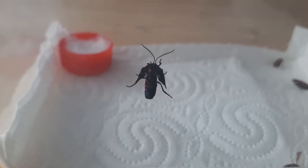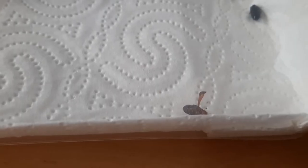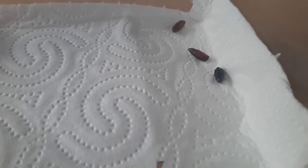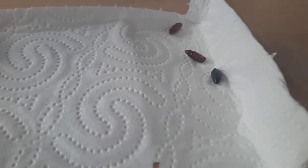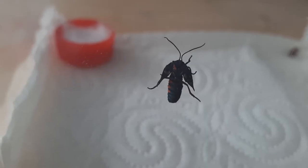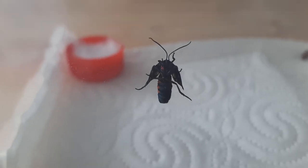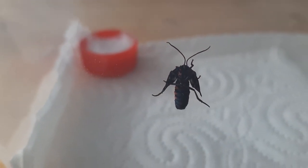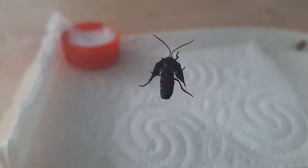Now 2 days after our first female hatched, look, we have a male. Right there, he crawled out of his pupa, and there's still one black pupa. Maybe it's going to hatch today too. And he's doing the same as the female. His wings are still very tiny and he needs to pump blood into them. So they are huge and he looks like a real moth.